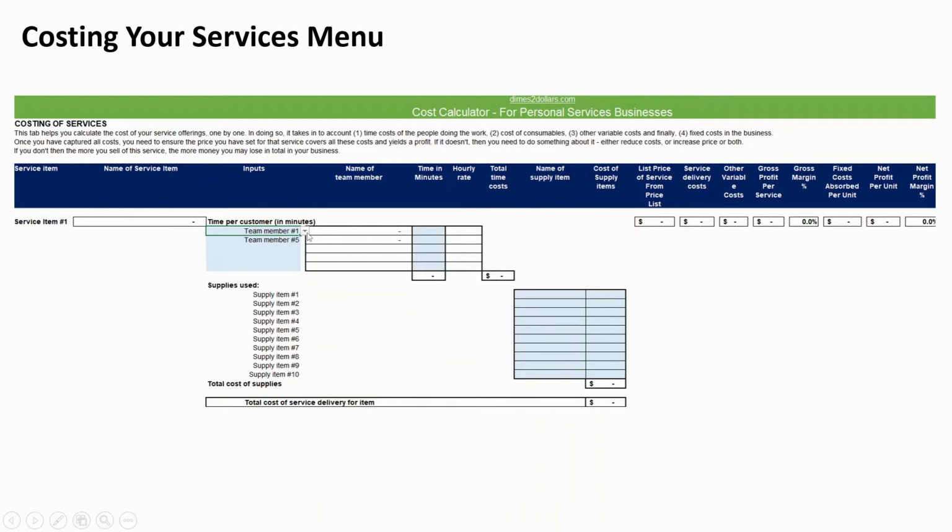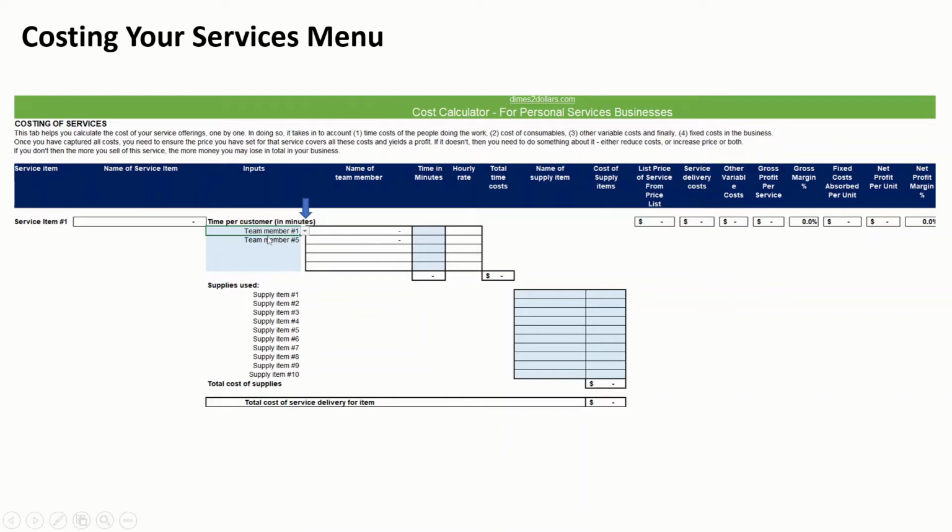Come to this section here, use this little twisty button here and select whoever your team member is that's going to be working on the women's haircut. Now let's say in your business, typically there are two people working on any given female customer. So one helps wash the customer's hair, and the other one gives the actual haircut. Now you're going to go here and pick who's the team member who washes the hair and how long it takes in minutes, and then who the team member is that actually gives a haircut and how long that takes in minutes.